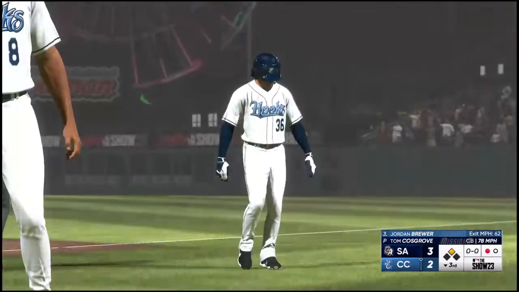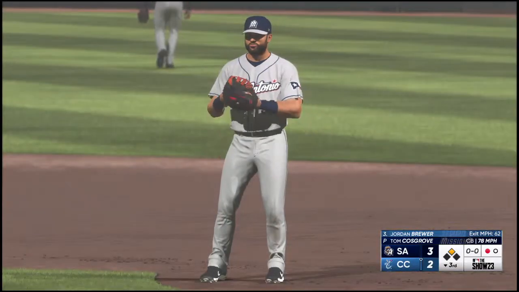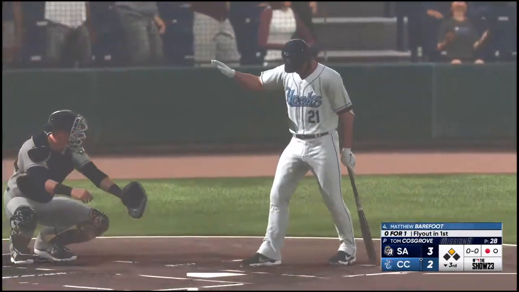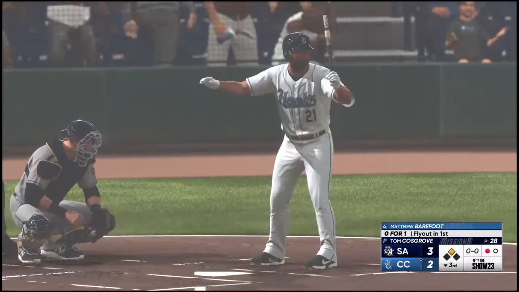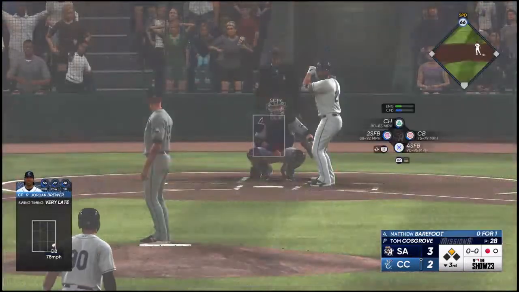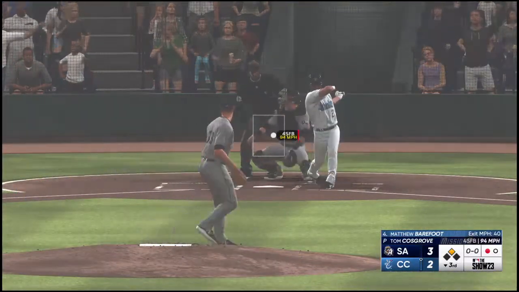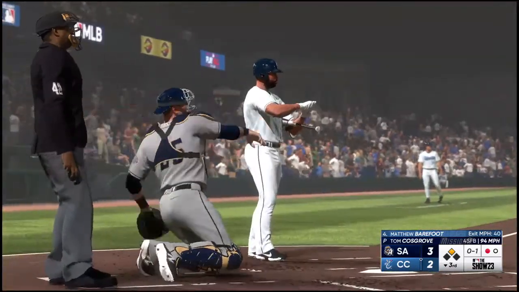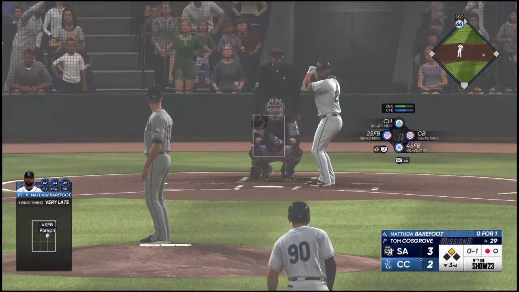The right fielder, number 21, Matthew Barefoot. And now here's a speed threat. Outfielder, Matthew Barefoot. Oh, look out here. He's going to come up ready to swing in this situation. And first offering is fouled off. 1 out and a runner at second.